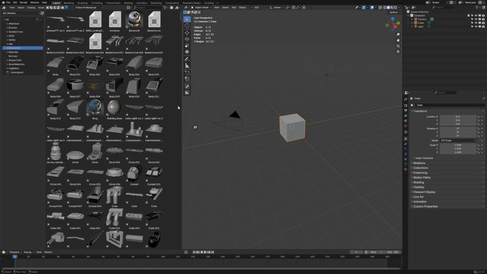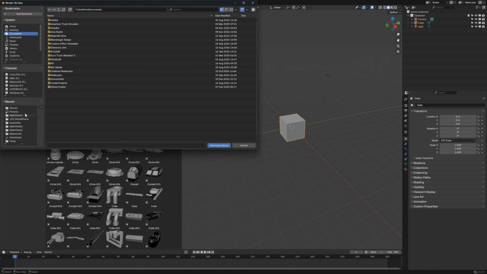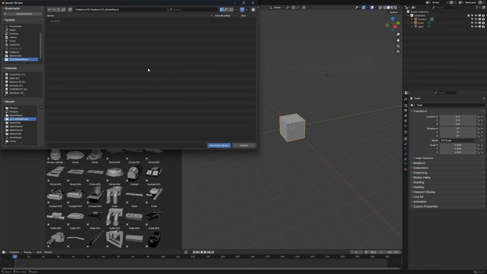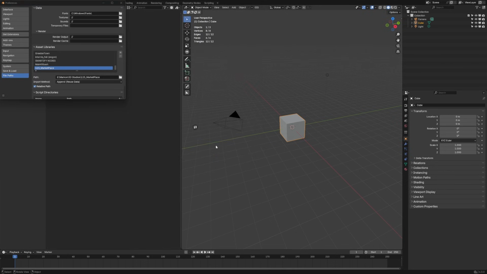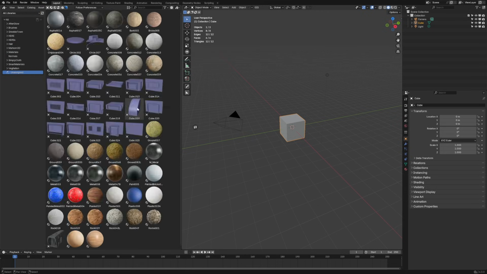So we need to now add that file to this library. So if we go into Edit, Preferences, Files and Paths, and we've got asset libraries here, I'm going to click on the plus sign and go to where the folder is that contains my file, add asset library, and then we'll click Save to Preferences. If I go into unassigned, we will see all our pieces in here. Let's refresh. There we go.